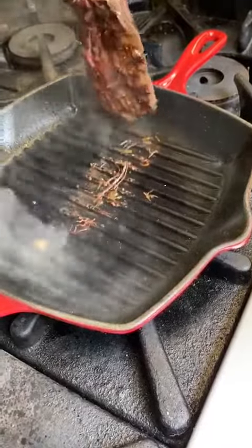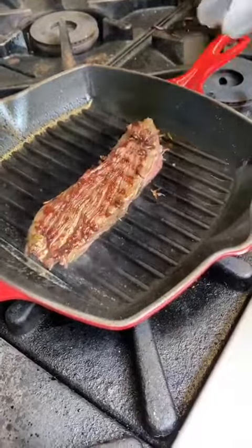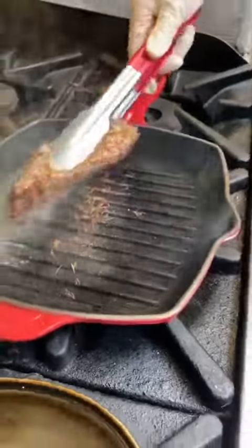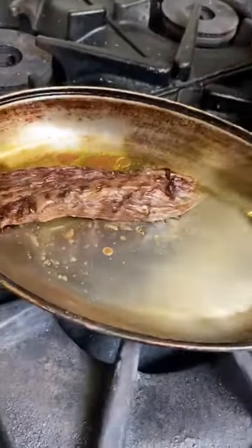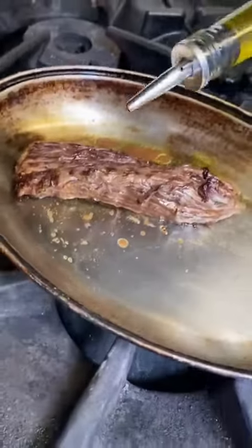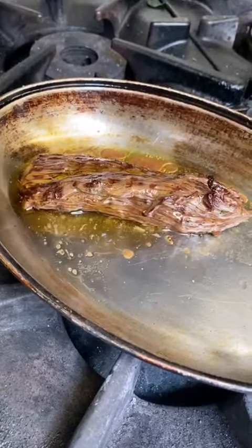So it's got 3 minutes on one side to get a nice charred look. Just take it out, put it onto your resting tray, and just make sure you add a small amount of butter or olive oil. It's very important you leave it for 5 minutes.